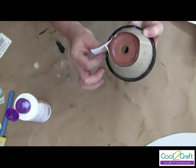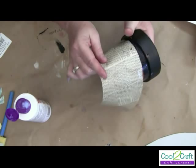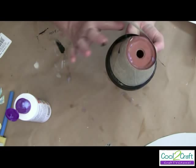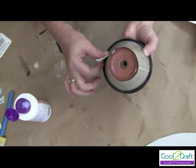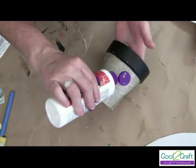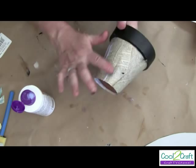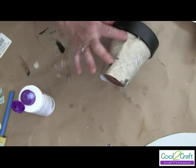It's pretty easy. You may have a couple of little puckers in your paper. That's okay. That makes it actually look a little better. It doesn't slide off there. And then you're going to go over the top with more decoupage medium and smooth it down. So make sure that it's all set. And like I said, it's going to have a couple little puckers in it. That's fine. It really won't show. In fact, it kind of looks better. It looks a little bit more aged if it does have a few puckers. But you just want to make sure that you get all of the air out of it.